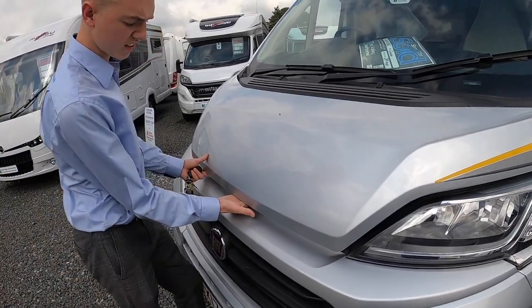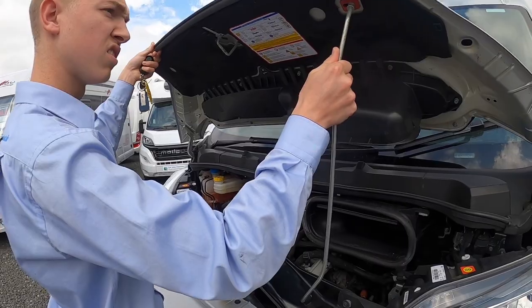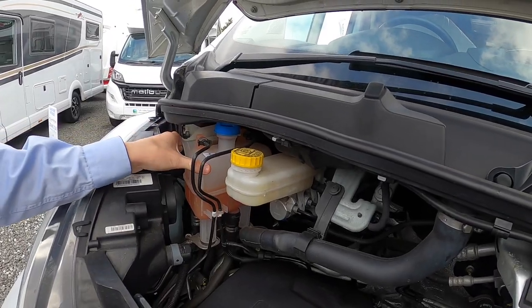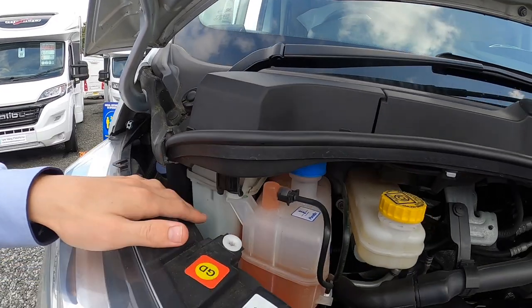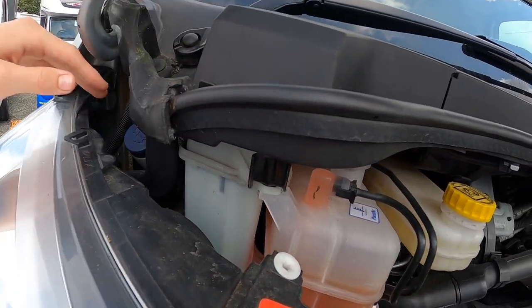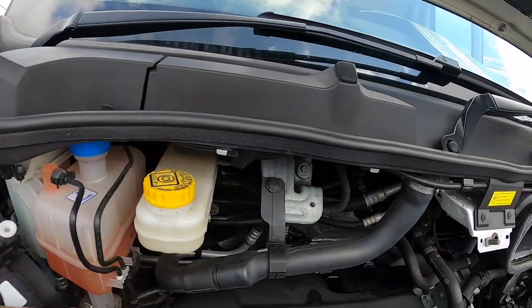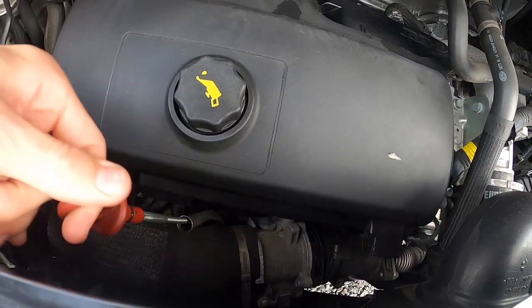Use your second catch to lift the bonnet. You then have your various liquids: brake fluid, coolant — your radiator fluid, with the cover lifting off — and next to it is your power steering fluid, which you can fill from the top by lifting the cover off. The main one you're going to need is your screen wash for your washer jets.